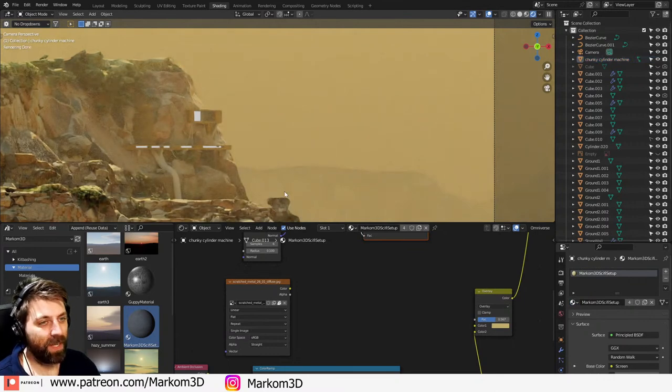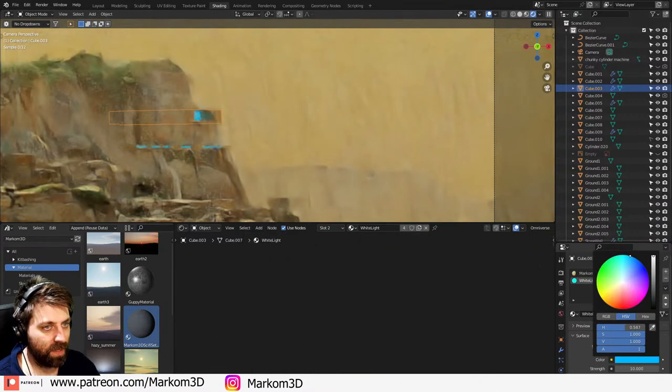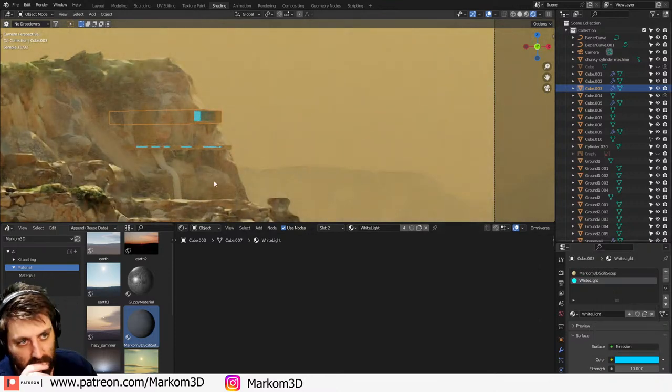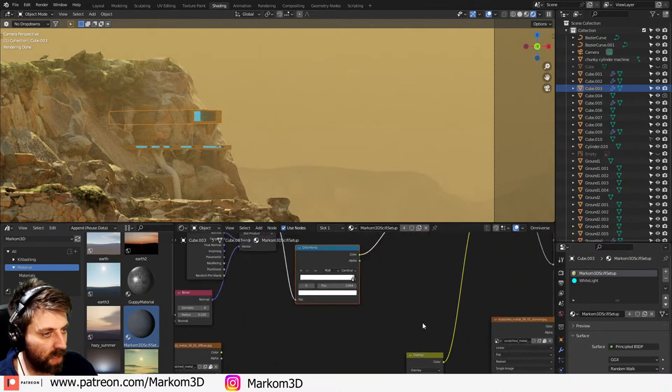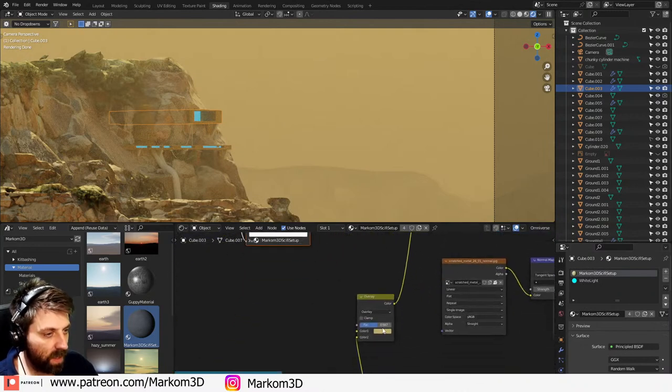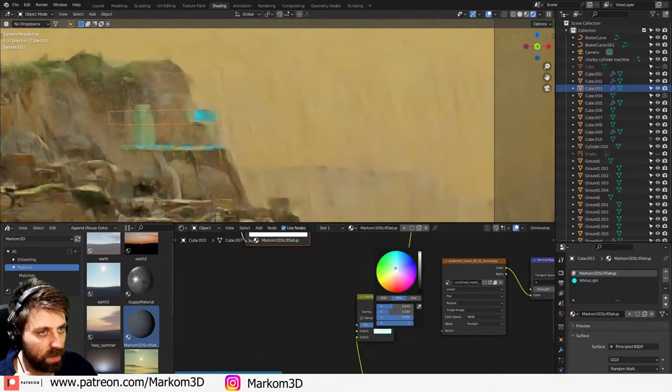See, the problem is now it gets lost too much. I mean, if we change the white light to a bluey light, doesn't really work. So definitely this material here is wrong. I think it needs to be maybe even like something like that.